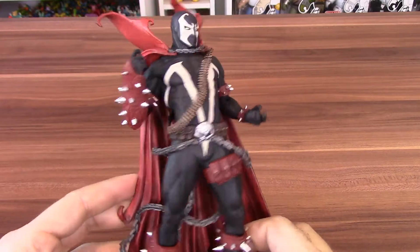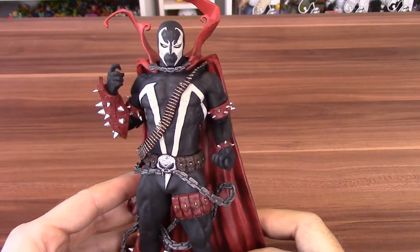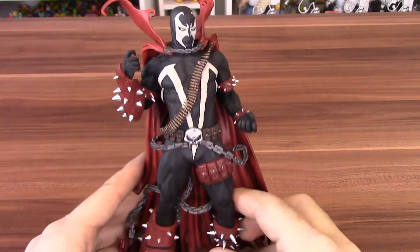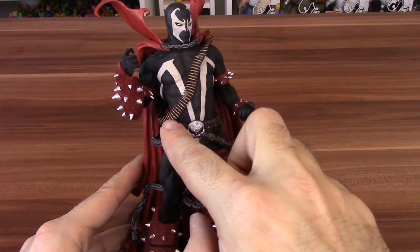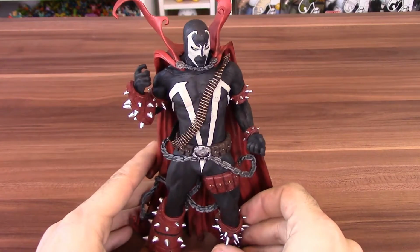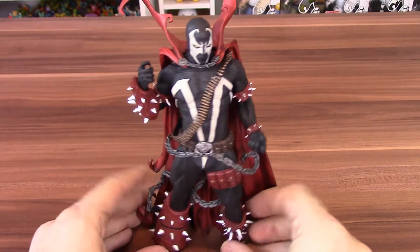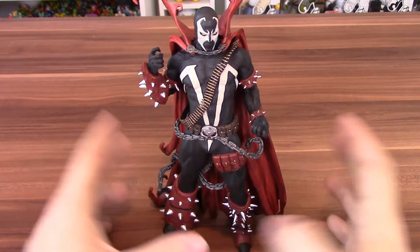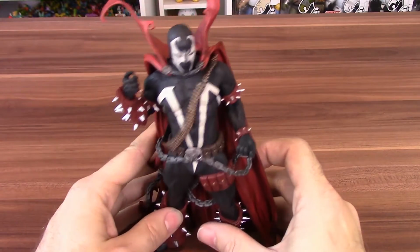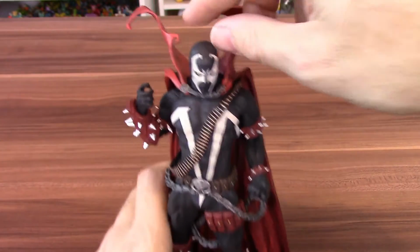So, straight away, very detailed figure. There's a lot going on with him again. There's lots of details on the actual figure itself and on his costume as well. Articulation wise, not much at all. So I warn you now, this is more of a kind of static figure, like a display figure. You can't really move him or do much with him. Let me show you the rundown of the articulation.